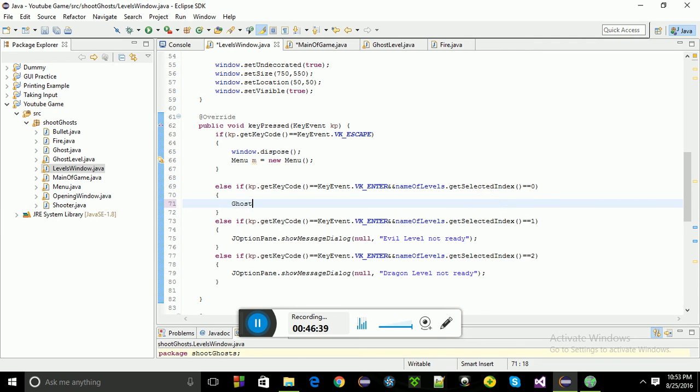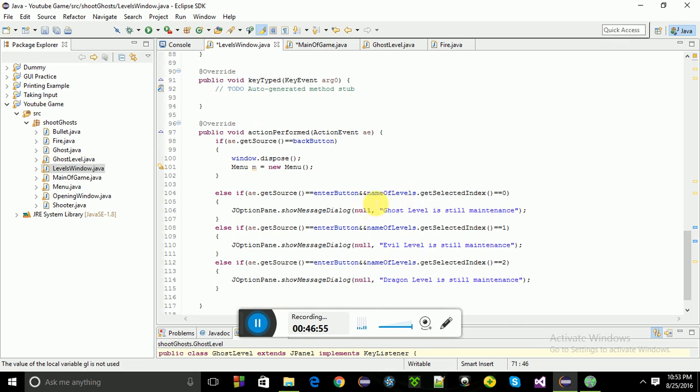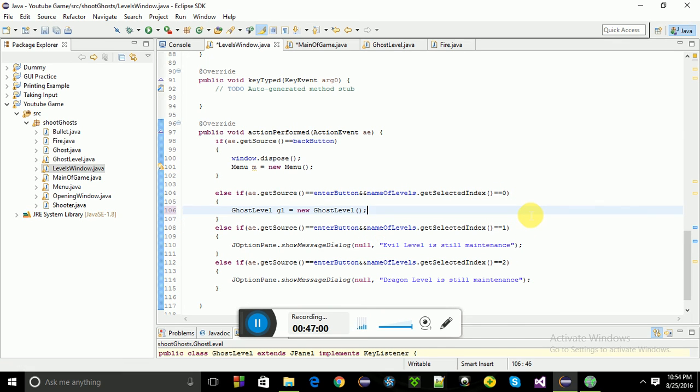So I will have to initialize ghost level, GL equals new GhostLevel, and it will be the same for the action events. If it's 0, then it's not going to print out any message. It's going to open up the ghost level.